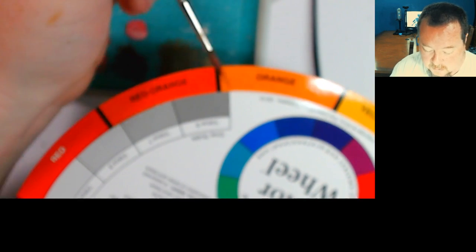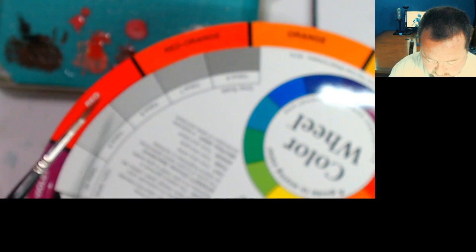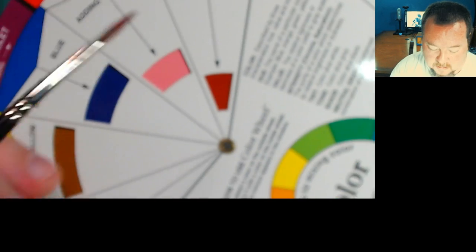So I am going to get a little bit brighter red going here. And one of the things that I want to do is I've got this marigold yellow, which is kind of a light orange color. So I don't want to lighten this red with white, because that'll just make it pink. I don't want pink. So if we take a look at our color wheel here, if we want to lighten our red, we can use yellows and oranges to move it around the color wheel instead of white. Because if we just add white to this, we're going to get a pink. And we don't want that.